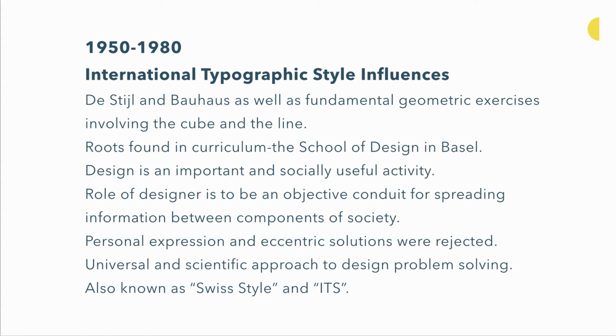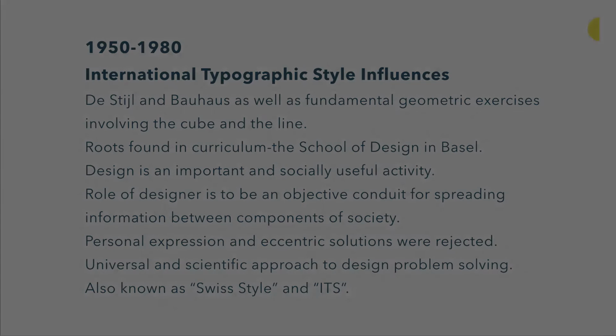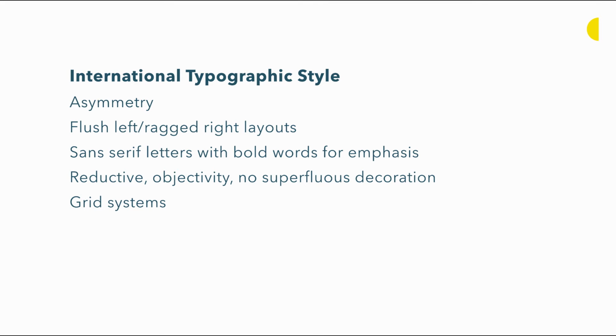More important than visual appearance was the attitude the pioneers of this movement developed about their profession. They defined design as an important and socially useful activity, and the role of the designer as an objective conduit for spreading information between different components of society. Personal expression and eccentric solutions were rejected in favor of a more universal and scientific approach to design problem solving.